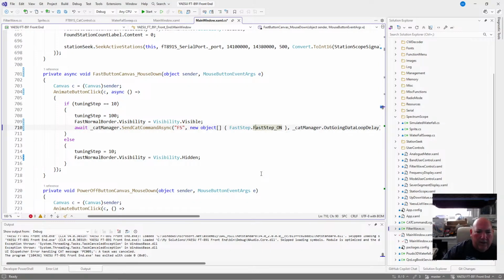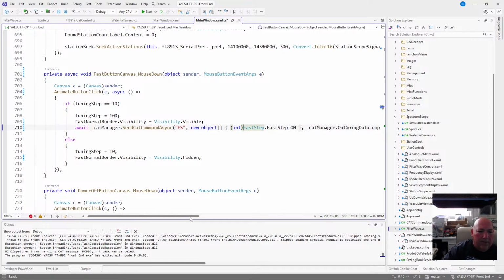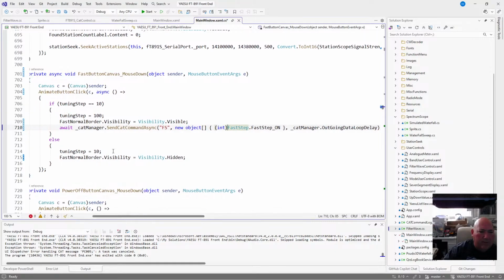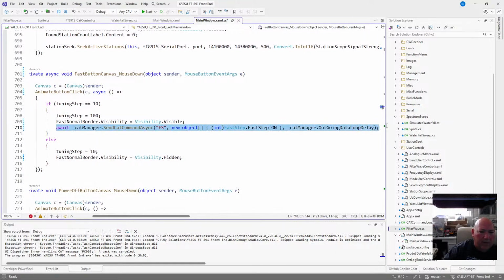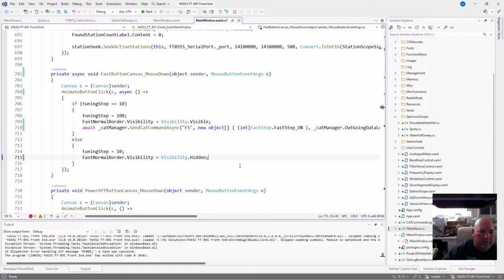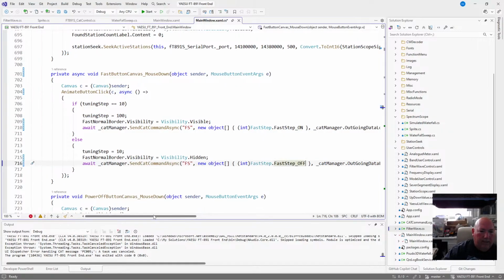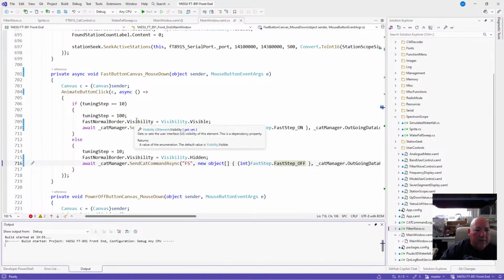But it won't like that because we've got to tell it it's an int. Okay, now that'll either work or it won't. If it doesn't, we're going to have to hard code the 1 into it. So we're going to make it hidden, and we set it to off. That's it. That should be all there is to it. Let's give it a go.